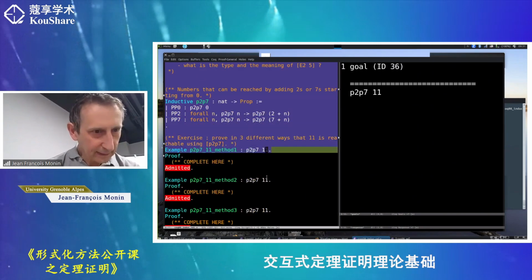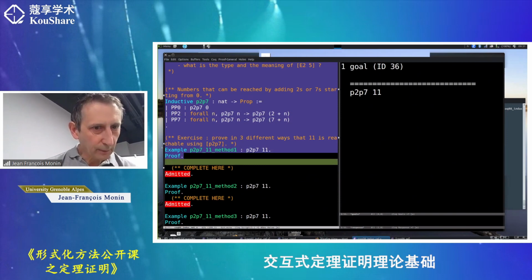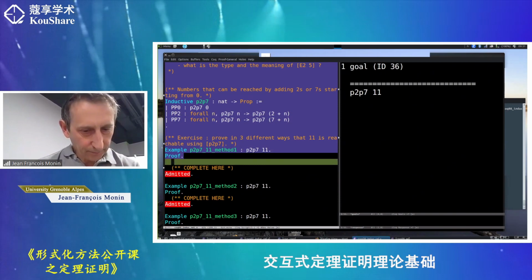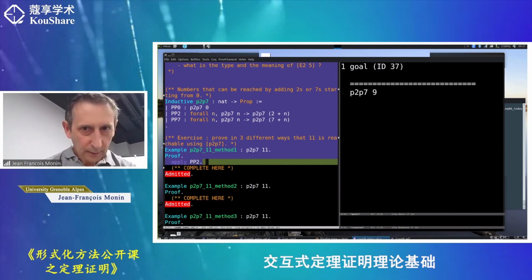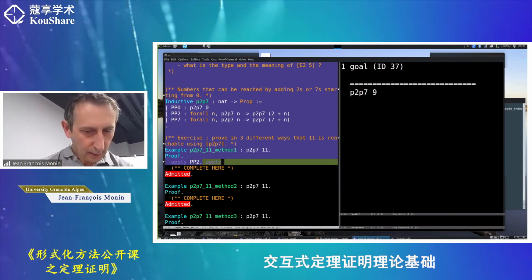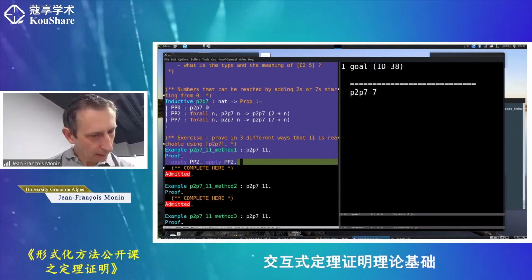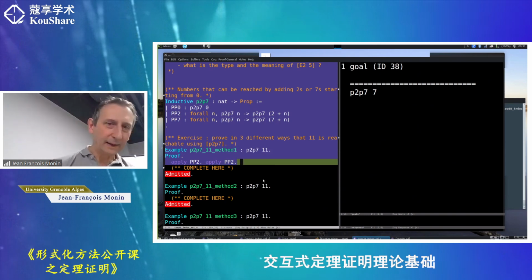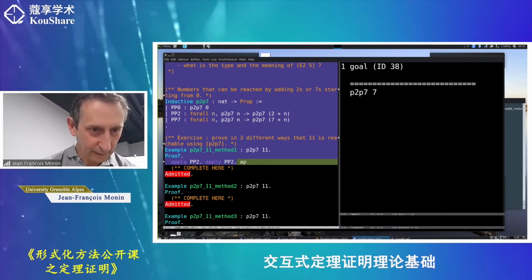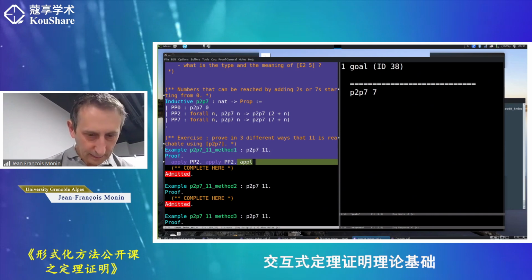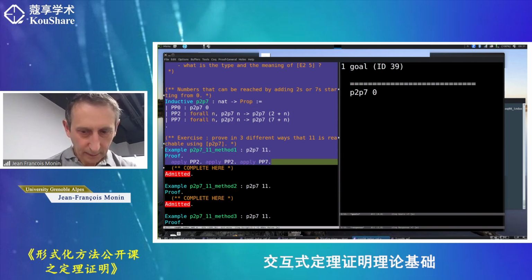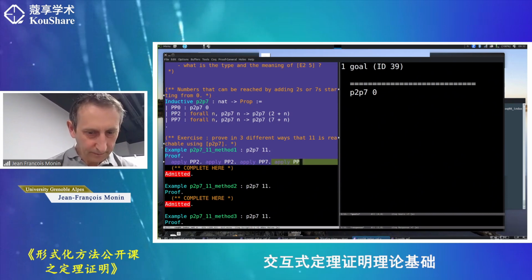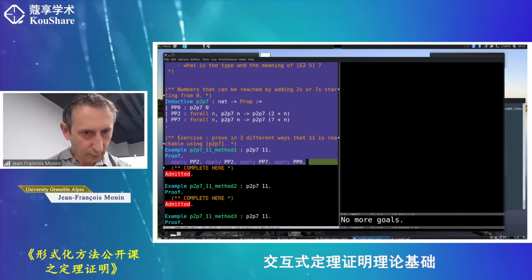So let us do that. Method 1. So I could apply, for instance, PP2, then apply PP2 again. And then if I apply PP2, I am dead. But I know I can apply PP7, and apply PP0. So, method 1.